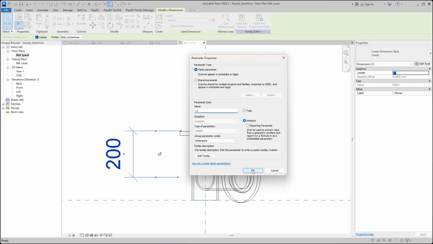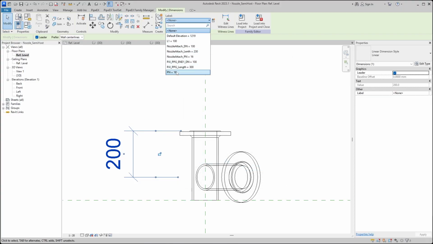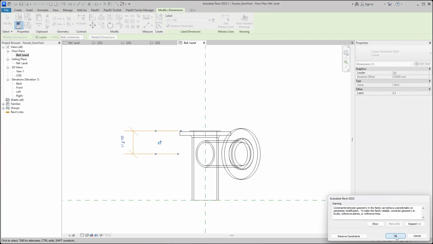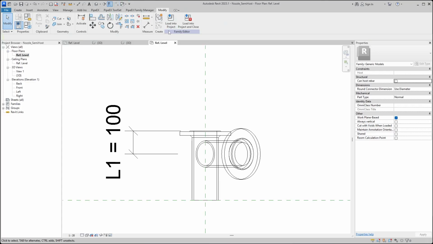Let's keep it simple, let's keep it L1. Oh yes, I already created L1. Yes, it's okay.